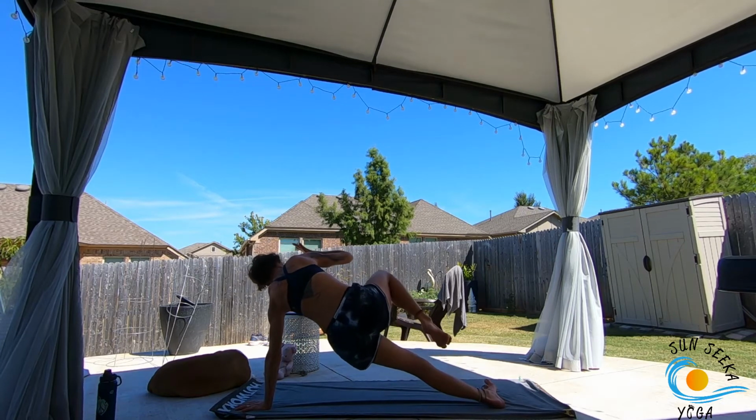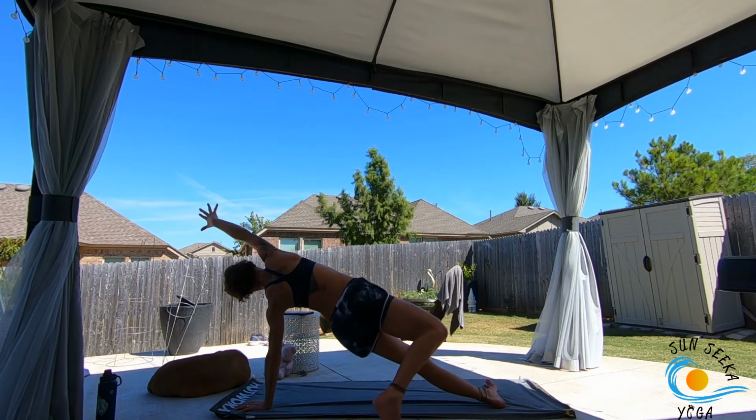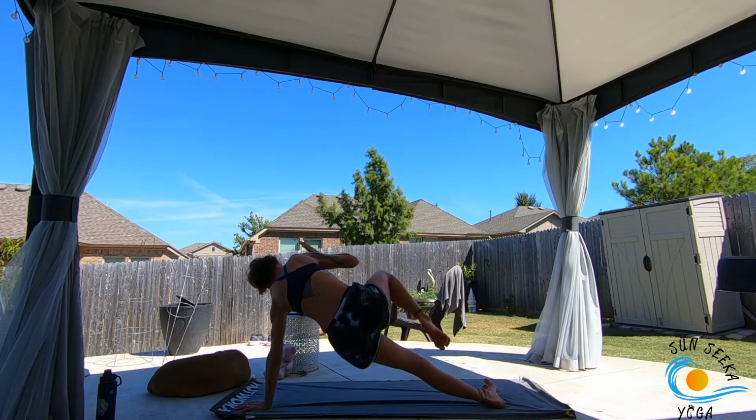Exhale, connect knee to elbow. You can always drop the left knee if you need to. Inhale, long. Exhale, connect. Two more.